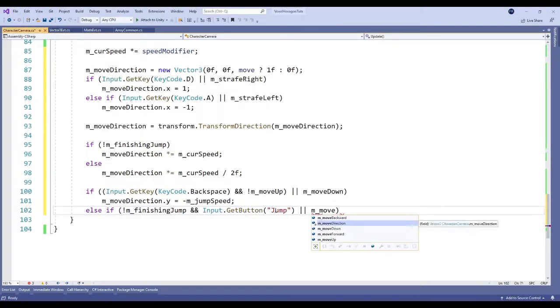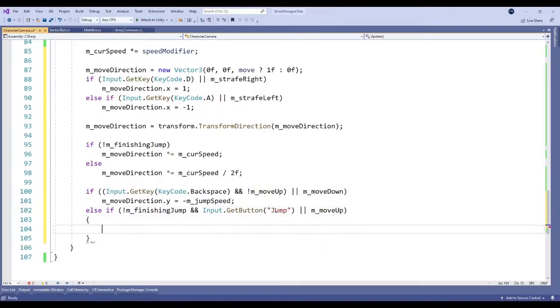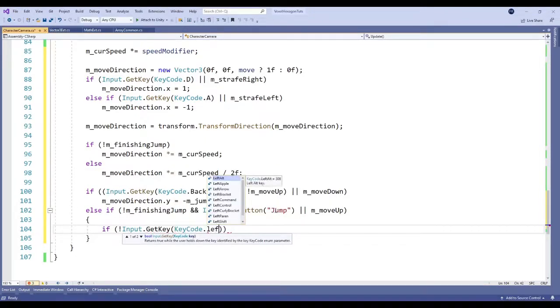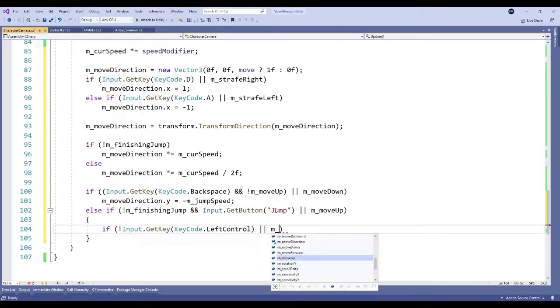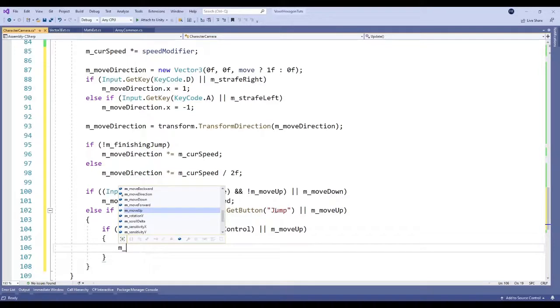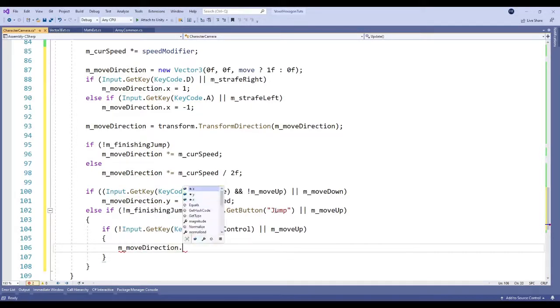So either we're pushing down on the jump button or something else is telling us to jump. And if we're not holding down the left controller, or we are being told to move up by something else, then jump.